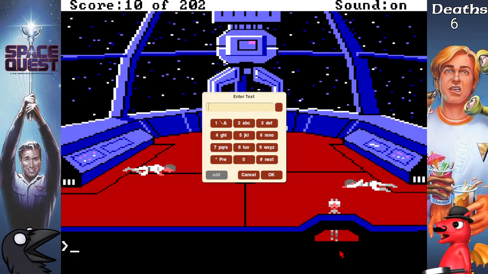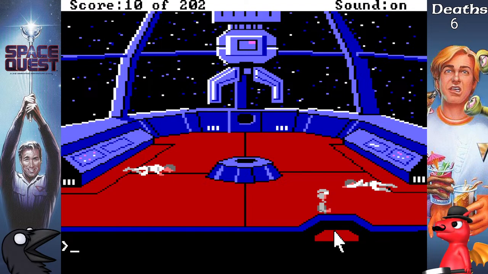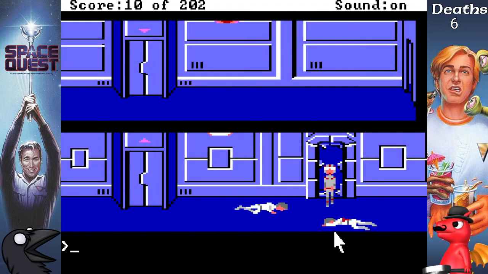What? You don't have the key? You don't have the number pad to get through the door? C A B cabbage. Interesting. What was that? Okay. What did that box come up from? I don't know. I clicked on the text parsing area.